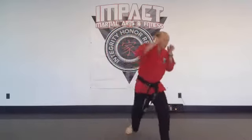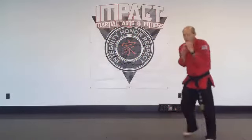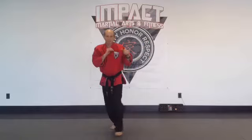Jab, hook cross, and then we move, right? Jab, hook cross, and then move. Jab, hook cross. That's it. Let's see it. Let me see the movement. Hit, hook cross. After the jab, hook cross. So lead hand, so watch, jab, and then hook cross.